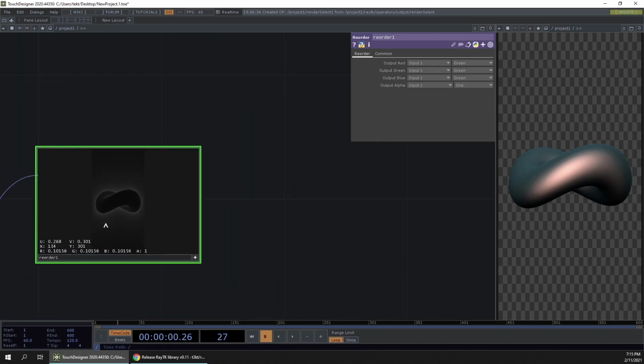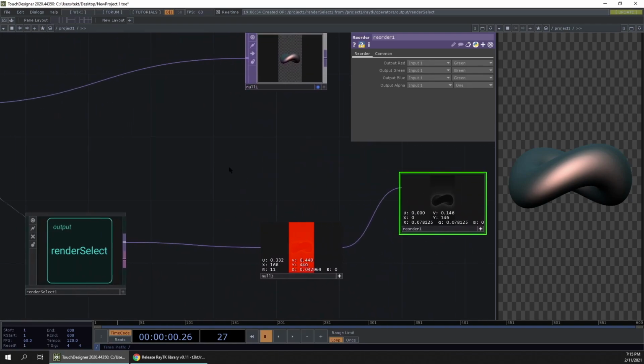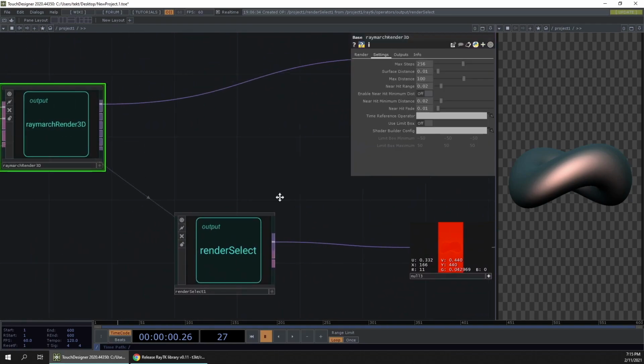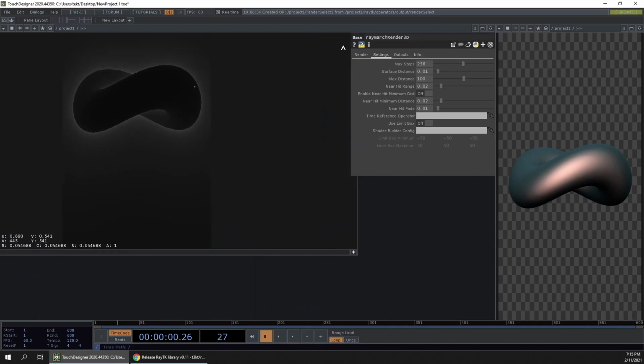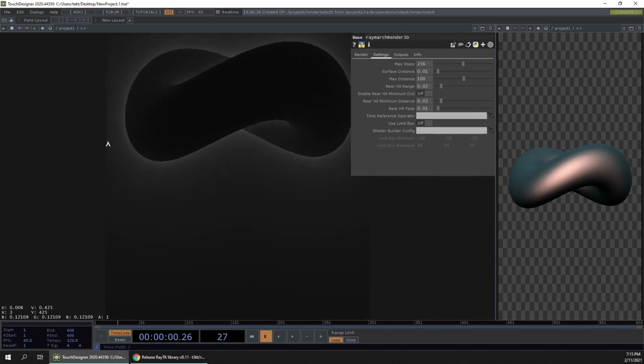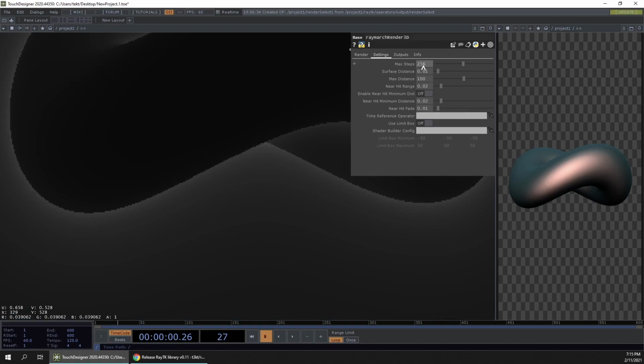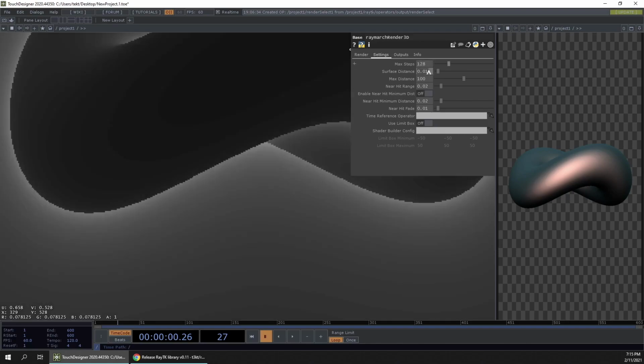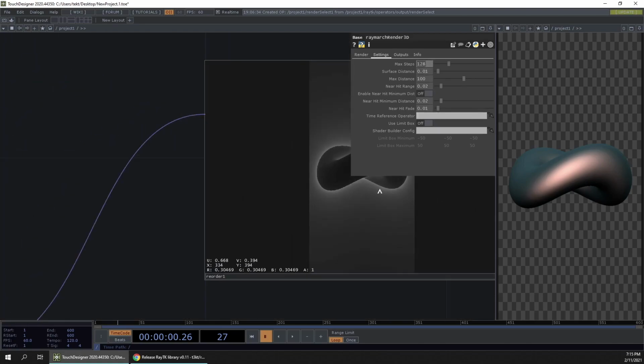One thing that you can do with that is decrease the number of steps, and that will basically increase what this relative value is. So if we set that to 128, you can see that now it's getting up to about half of that when it's hitting close to that. You could even decrease this further.